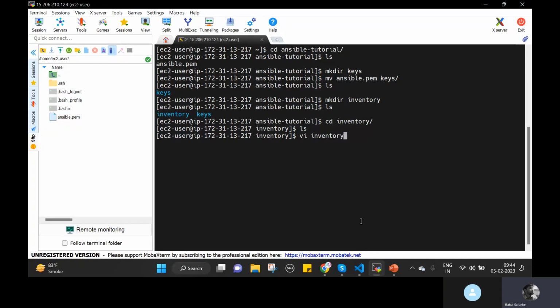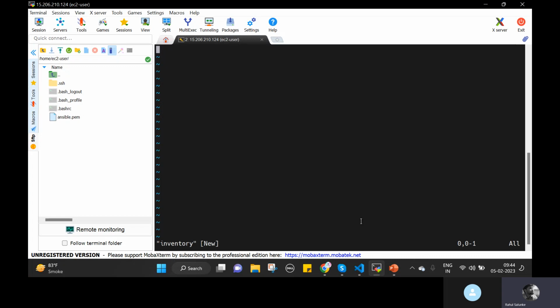So how will the structure of your inventory file be? First will be the group. We can have an inventory in which we'll have multiple machines' IP addresses with respect to environment.